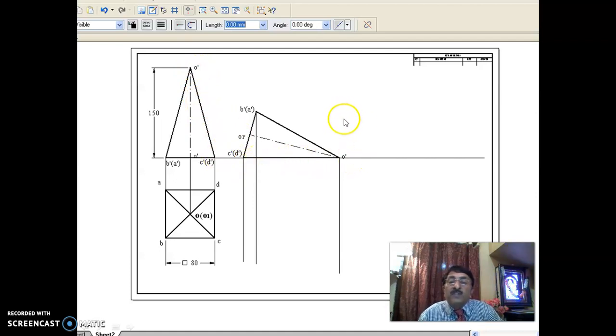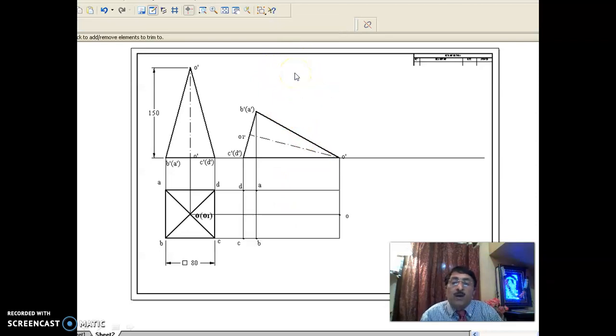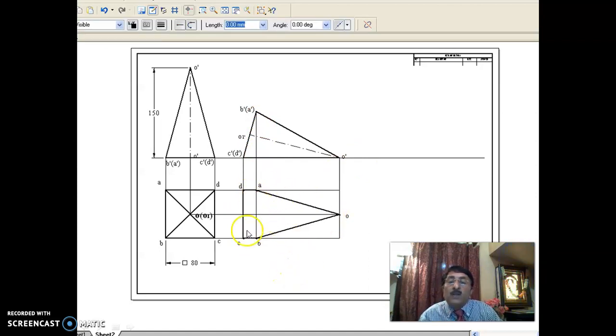Okay. Now the procedure is, when it is tilted in this way, when you are looking from here, how the top view looks. For that, take all the points from the other view and see here, on this you should get C and D, on this you should get AB and get the point O also. Now step 1 says, complete the outer boundary. Outer boundary you complete. Now step 1 is over.